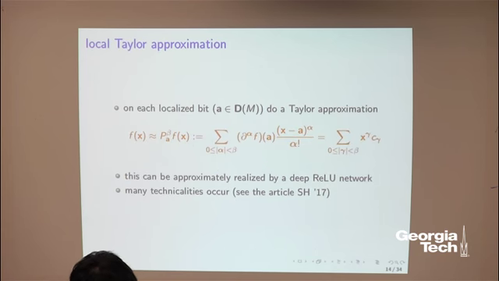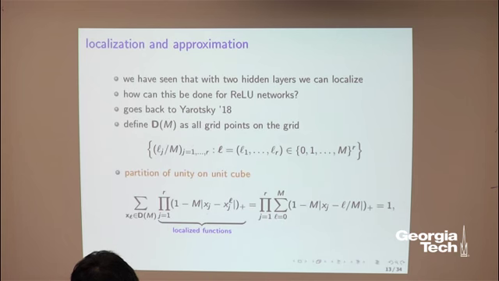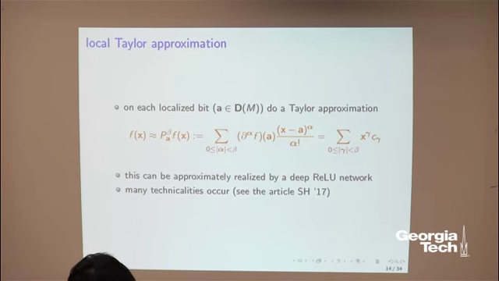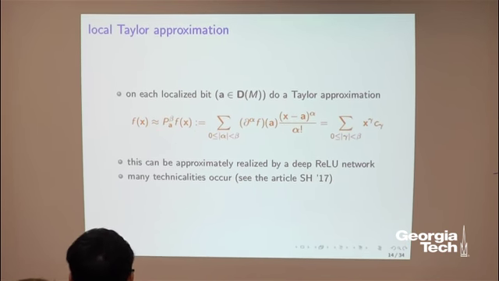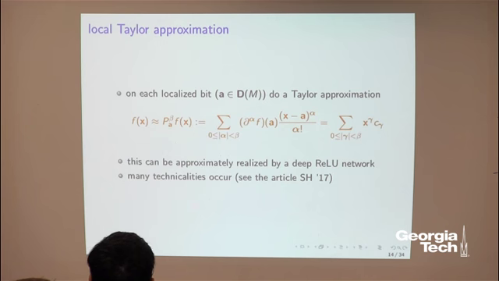Okay, so the second thing is, once we have built those functions, we have to assign a coefficient to them, right? And then we expand it later in a series, and that gives us the function approximation. And so what coefficient should we put here in order to give the weight of the function at that point? Well, what you want to do is also a local Taylor approximation around any of these grid points that you can then take somehow and multiply with the localized functions.